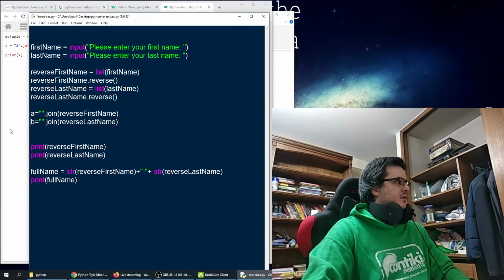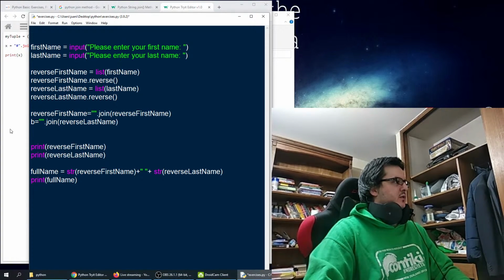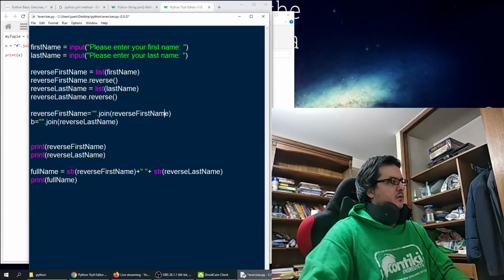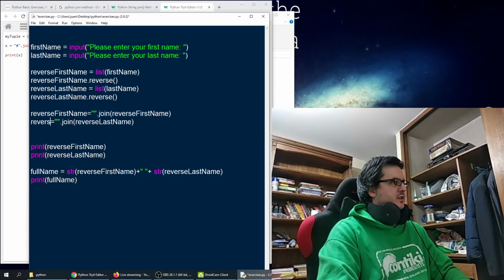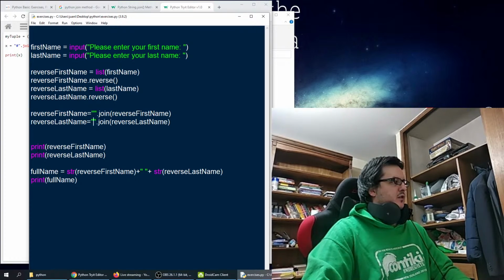So now what we do is we replace here with reverse first name is equal to joining the list reverse first name with no characters in between, and we say that reverse last name is going to be the result of putting together all the elements of the list called reverse last name without any characters in between.